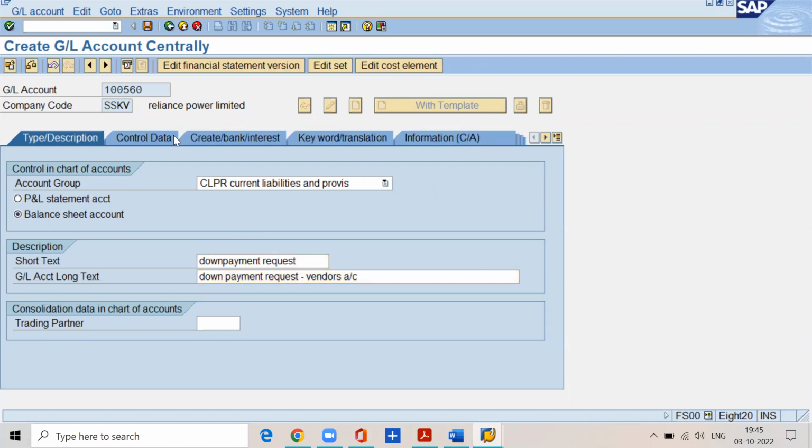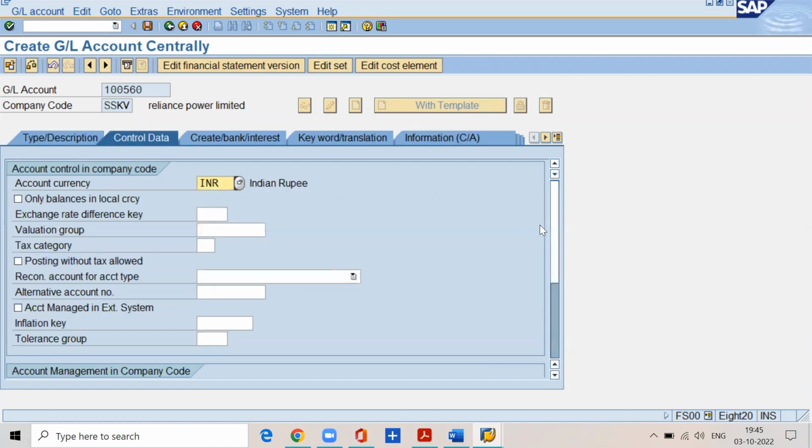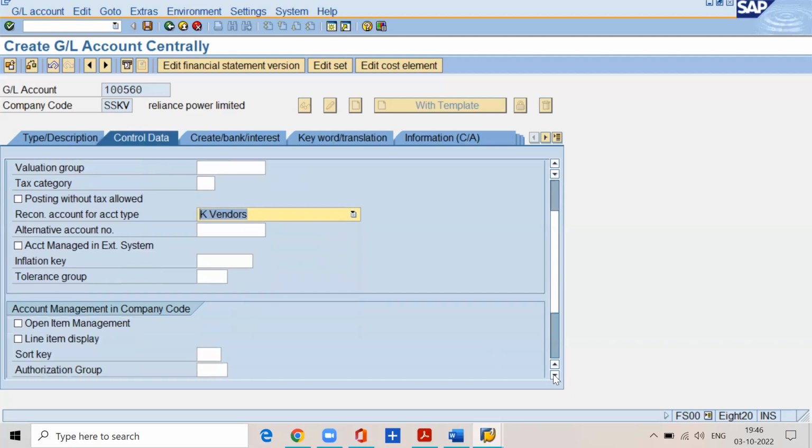Go to the control data tab. Account currency INR. We should not select only balances in local currency for reconciliation accounts. Reconciliation account for account type vendors.